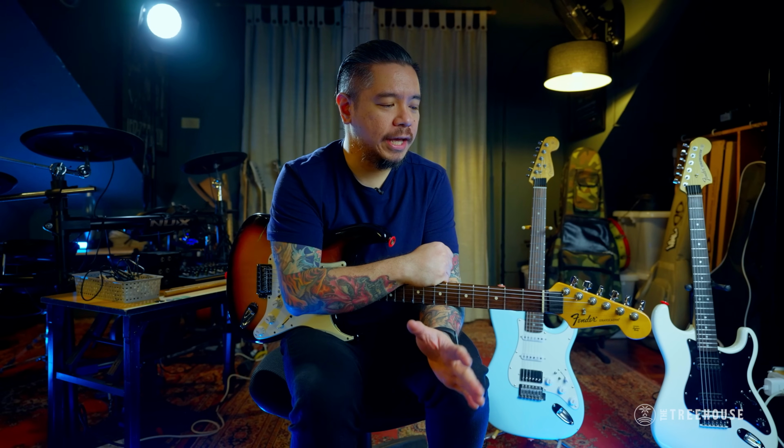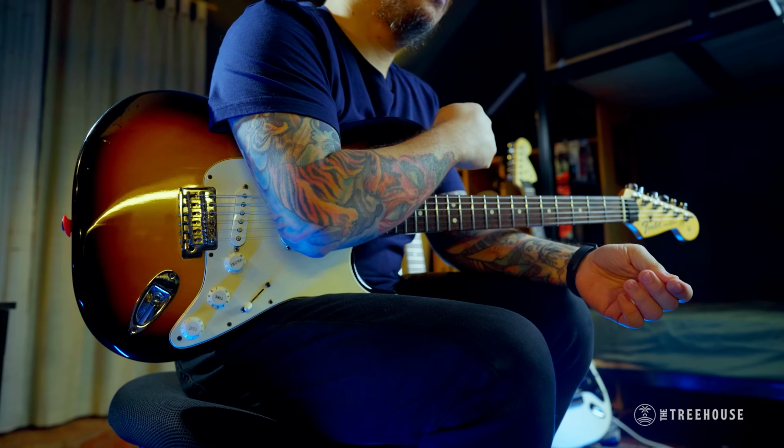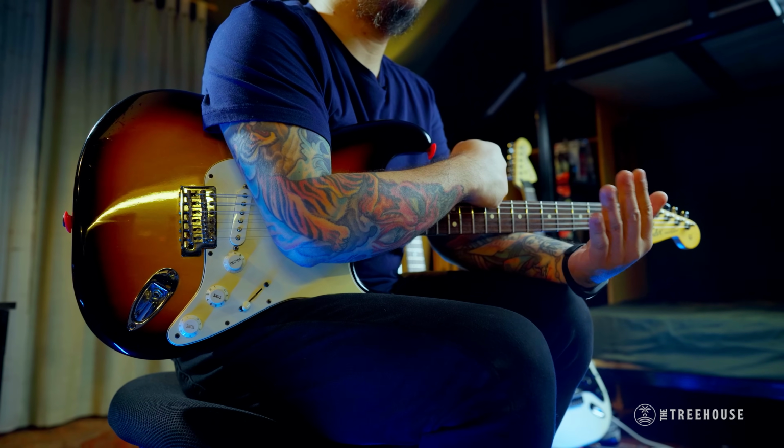I traded a yellow Edwards Les Paul to get this one. Same trade value. The former owner of this wanted something different and I wanted something different. So it worked out well for both of us. Everybody happy. So yeah.